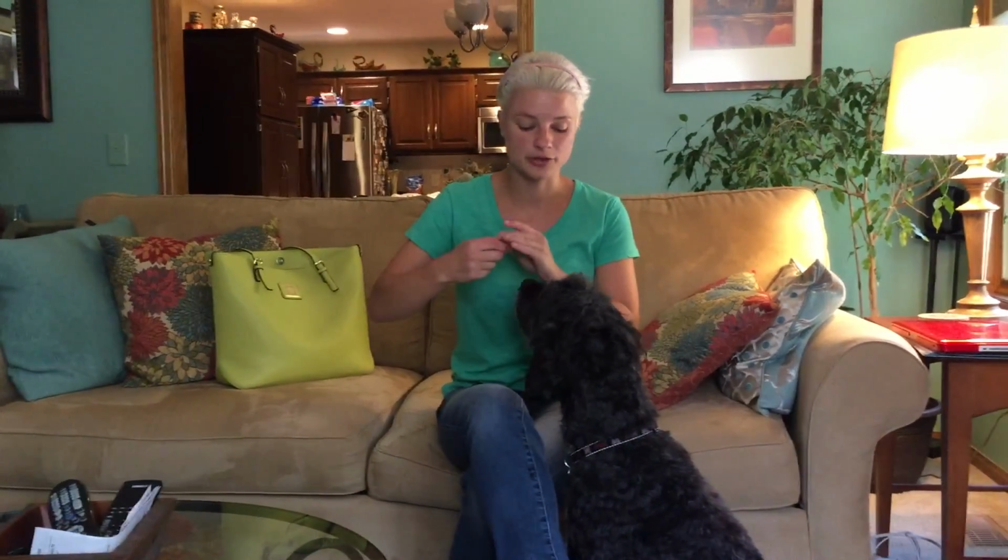So if he's being really excitable, go ahead and move off of the path and bring some treats with you, like these tricky trainers. They're really a high value treat. And bring him far enough from the path to keep him really relaxed and comfortable. You want him to stay in a sitting position, and that will help him start realizing that getting that excitable won't help bring the person over to him. We want him to gain self-control.